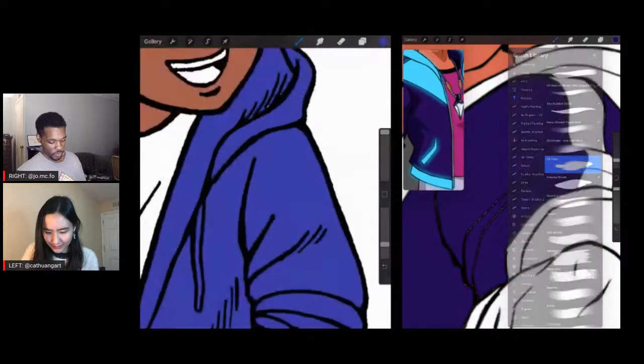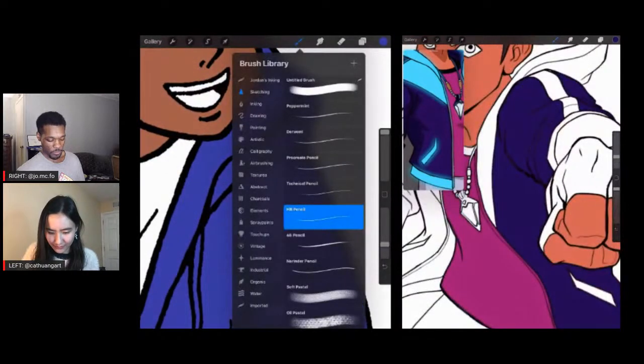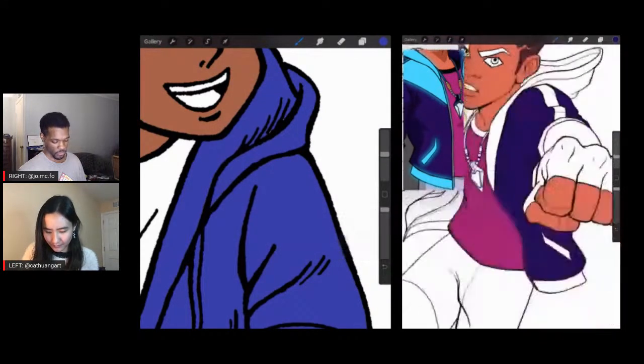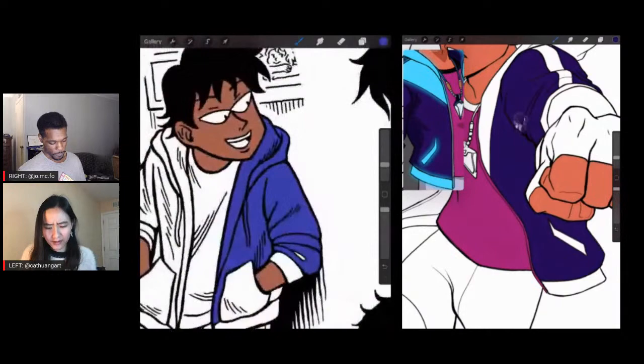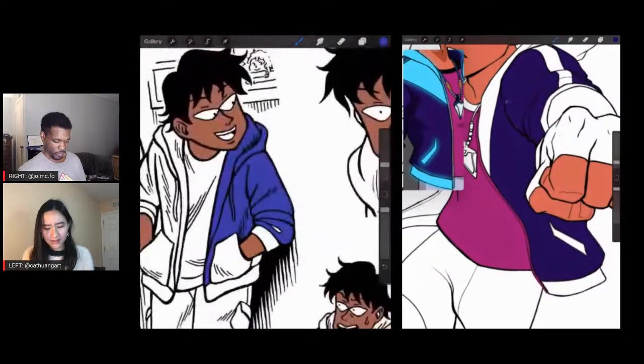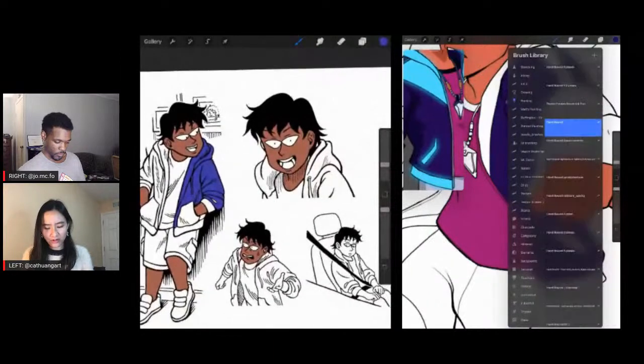So what are you gonna do for the different colors? Are you gonna do them all the same, like all the same color clothing, or how are you deciding this? So for the different characters, you mean? I mean the different images? Yes. So I have a bunch of these drawings of my character.